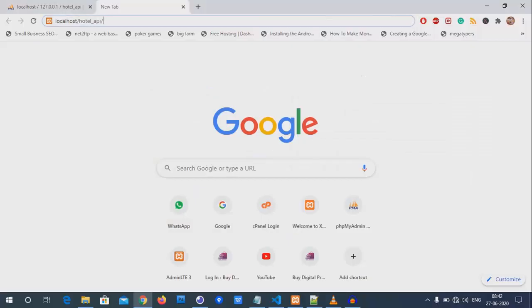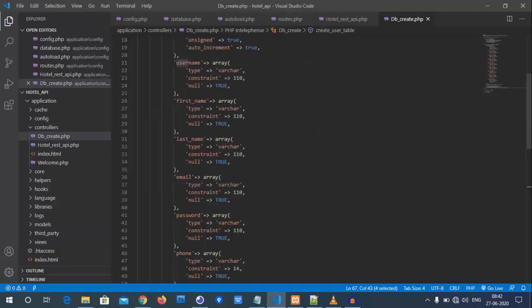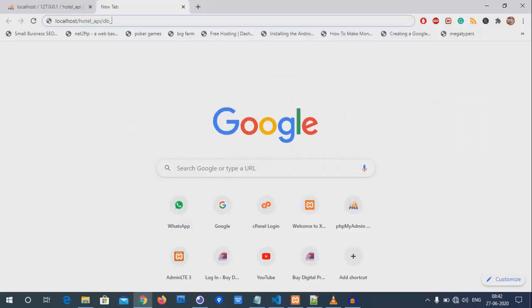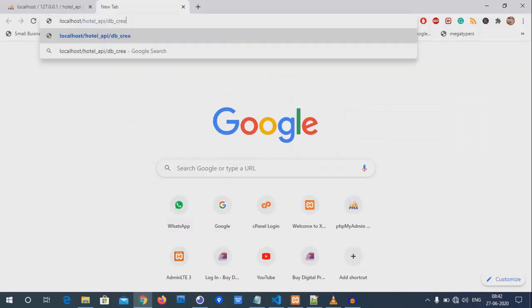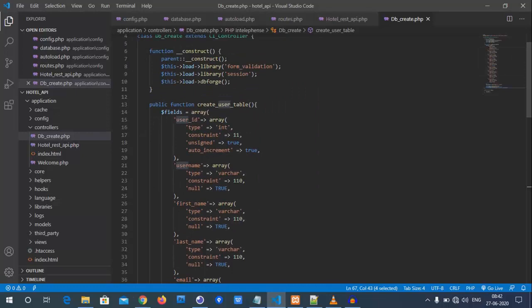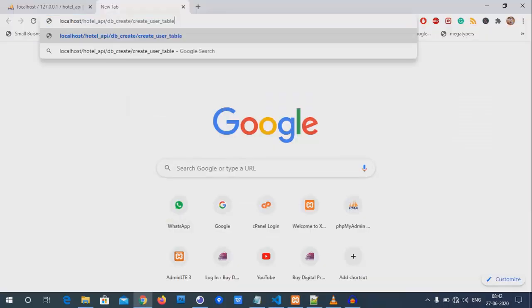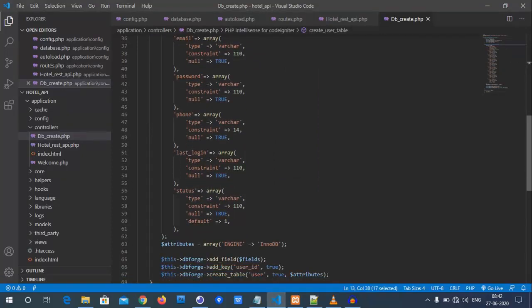Since I have not kept any output here, no echo, you will not get any result. It will just execute and create a table for us. It's almost done. Now you can have your UI if you want. Here you go, the user ID and everything has been created.